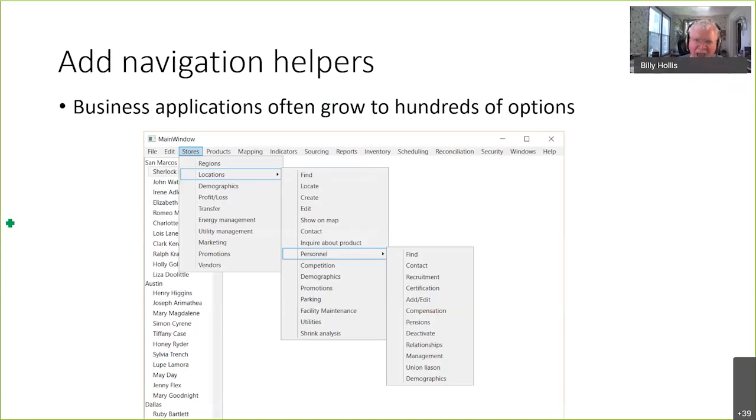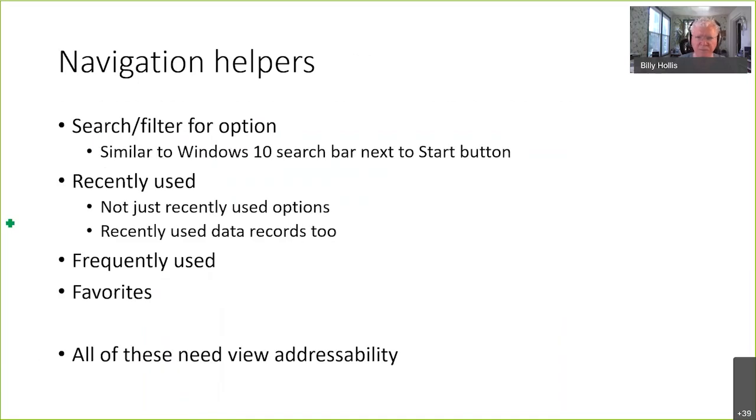We have to have a way to get to these options, but the bigger that number gets for just traditional menu structures, the worse it is for the user experience, and the more benefit you will gain from helping people not have to go through this long menu for everything that they do. Depending on circumstances, there are several possible things they can do. Similar to that ribbon, you can get some kind of a, what are you trying to do, or you can do a search filter option.